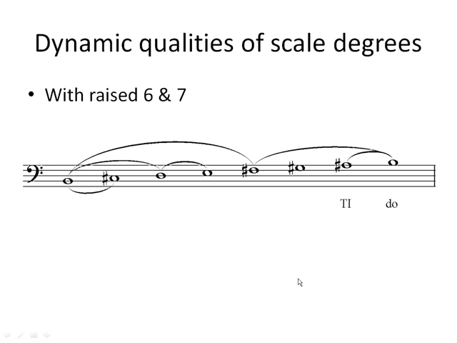When we raise scale degrees six and seven, the result is a scale with almost the same dynamic properties as the major scale. Now we have that strong leading tone, ti-do, and we've smoothed out all that melodic motion. We still though have the gloomier, kind of darker, lowered mediant of the minor scale which gives it its particular character.